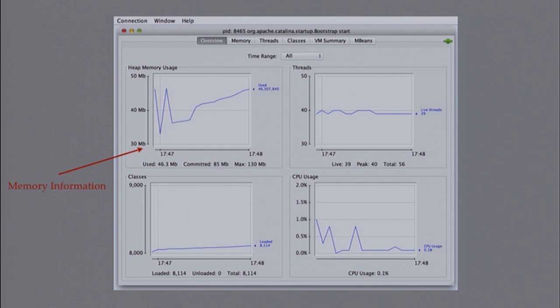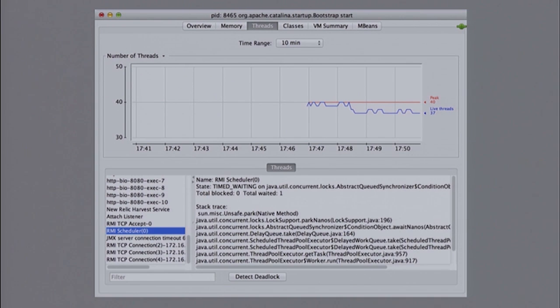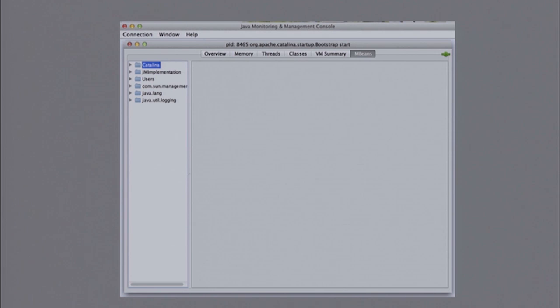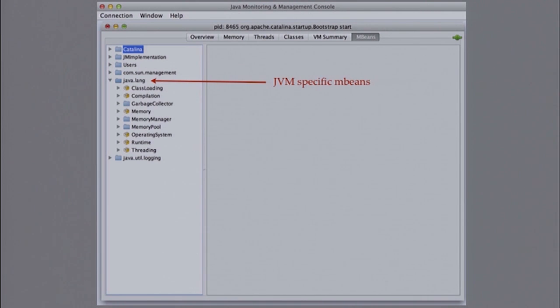So for us, our key 6 metrics, memory is one of them, thread information is one of them. And we can also drill into the threads tab, and again we'll see each thread and we'll get a stack trace of exactly where that thread is in the code at that moment in time. So next there's the MBeans tab at the top. If we drill into that, you'll see this is where you go to actually see your JMX metrics.